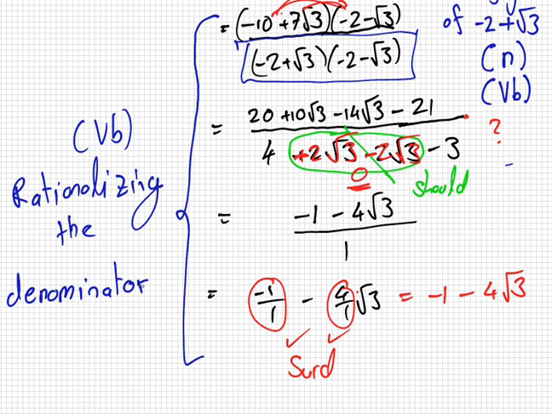Yeah, okay. So we have conjugate and rationalize as the two words for this. You need to know this because in the exam the question might say, simplify by rationalizing the denominator. Or the question could say, by using the conjugate, simplify. So please note the words conjugate and rationalize.